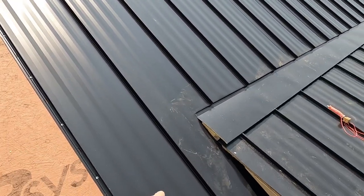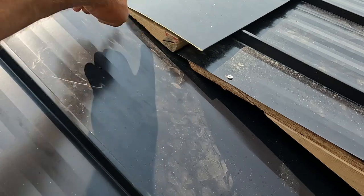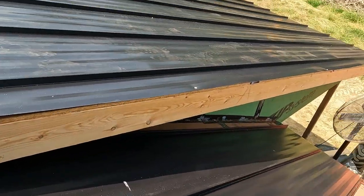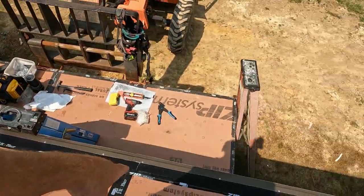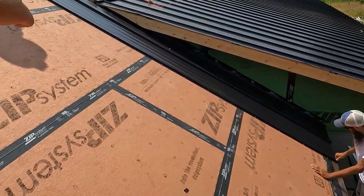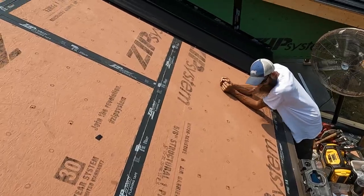But I notched my transition, which the corner will come over here, and then I just let this metal run long underneath it. That way if water did get in there, it's just going to drip out and come out the soffit and run down to the end of the roof. And then since we had this bottom cleat set where it needed to be from that first piece when we put it on, I measured over 10 feet, up 12 feet, and we did a diagonal to make sure we were running square on that first piece with the bottom of this roof.